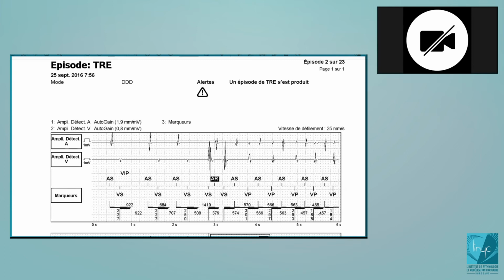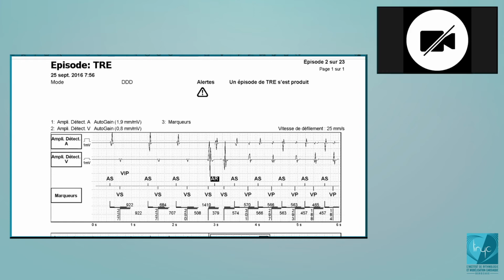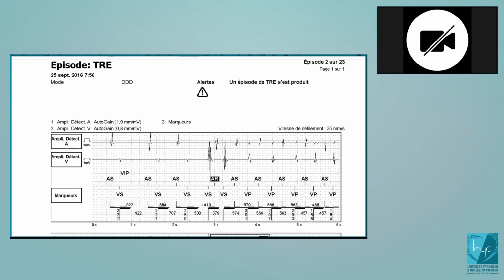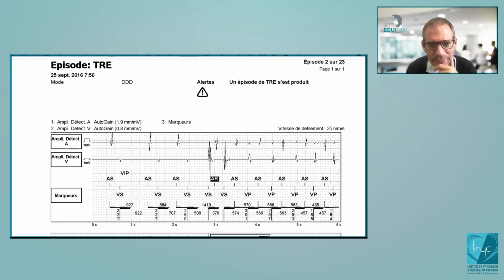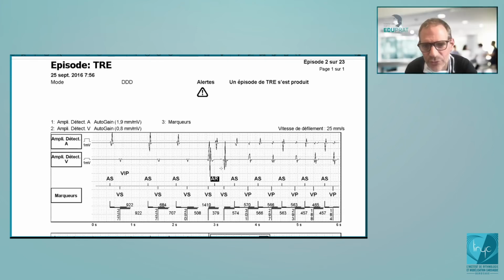And so we can see that the AV delay is going to be longer. Okay. So what happens here? And we can see a PVC with retrograde activation. Well, yes, it's very likely that this is the retrograde activation. And then another one. So you see the second one. Okay. And it will start the PMT with V-pace. Yes, so this one is outside the refractory period, this atrial activity.